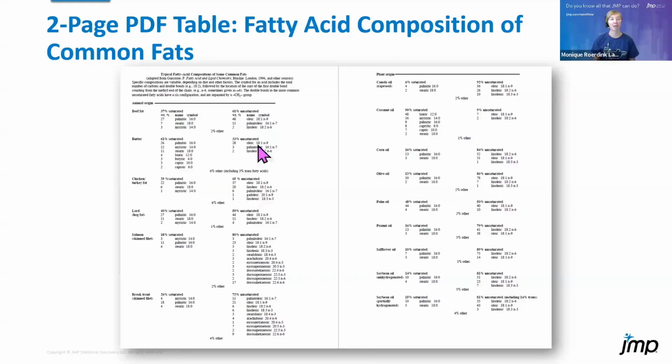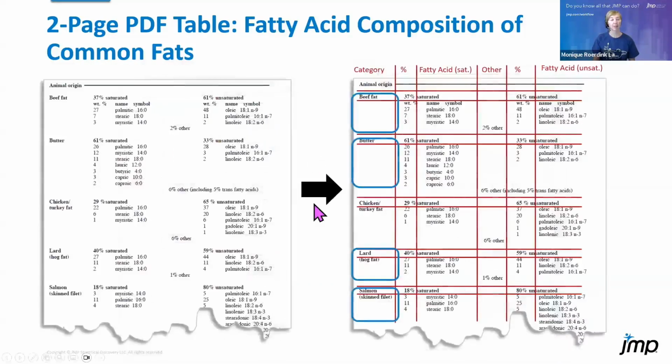And so this looks like a pretty neatly formatted table, but when we look at the first page in more detail, we see that although it looks nice for a PDF, for a JMP data table, there are some issues with it, and that's just kind of indicating that there are lots of things that we need to do after we import this data to get it in a usable format.